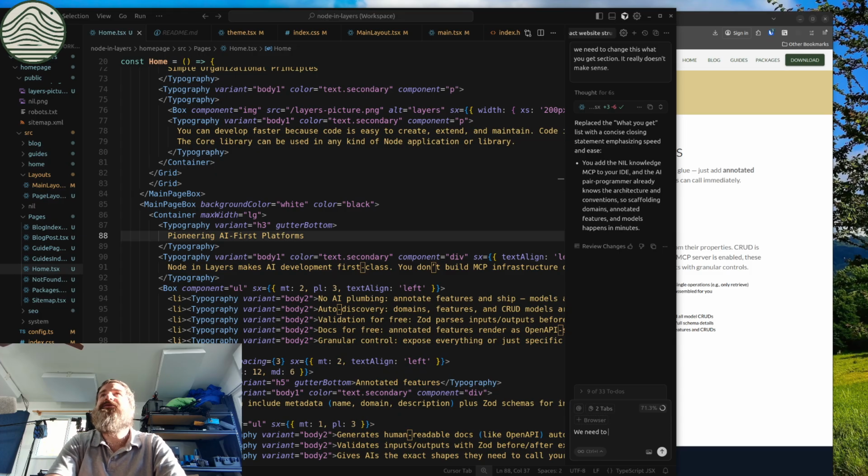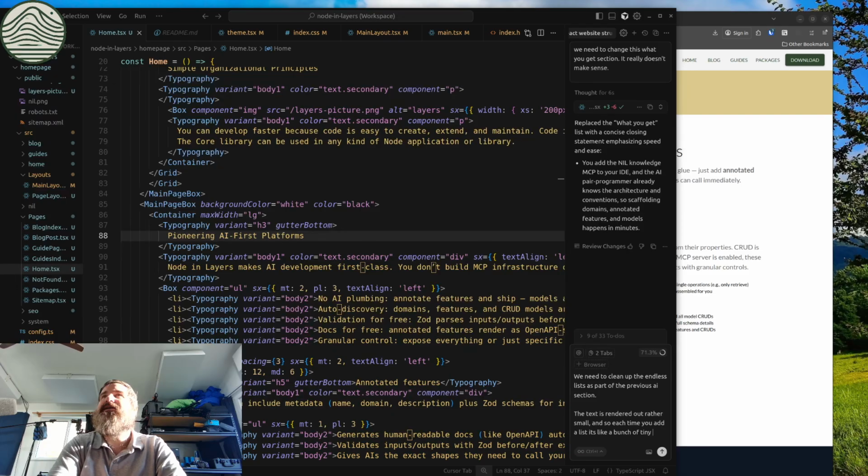Need to clean up the endless lists as part of the previous AI section. The text is rendered out rather small, and so each time you add a list, it's like a bunch of tiny text.